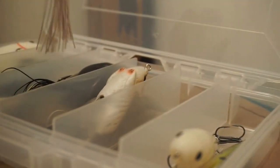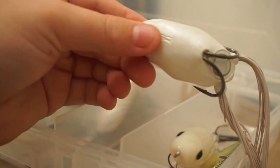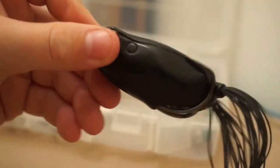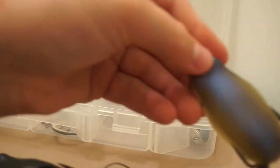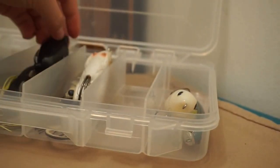The next thing we're looking at is my frogs. I don't have a lot, but I have enough for what I do with them. This is just a Spro junior size, solid white. Like I say, just stick to basic colors — the only thing they'll see is the bottom. The next one is a solid black one, and one thing about frogs: if you trim one side of the skirt shorter than the other, they'll walk a lot better. It's solid black all the way around — that's the bigger size. Then I have a bluegill-colored one with chartreuse tails.